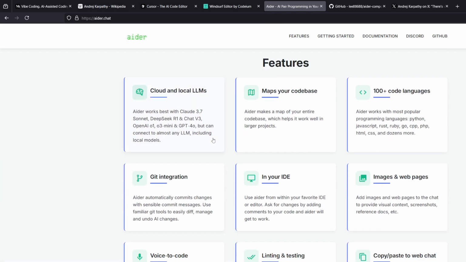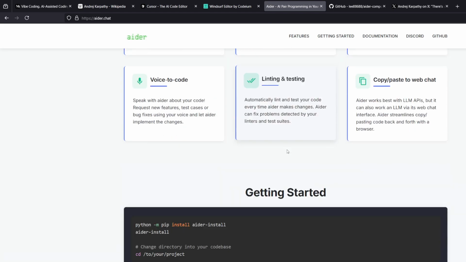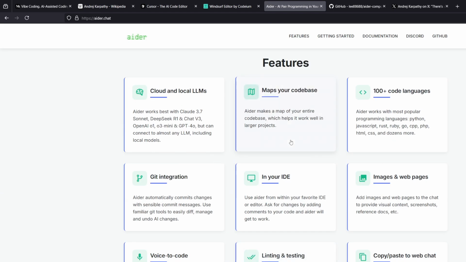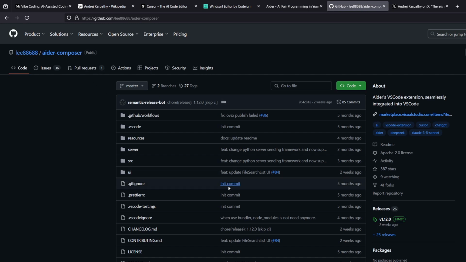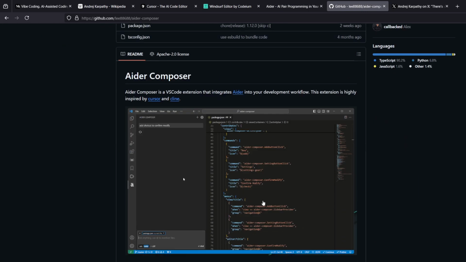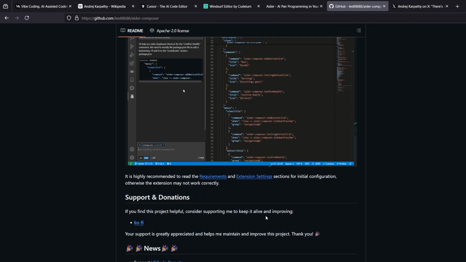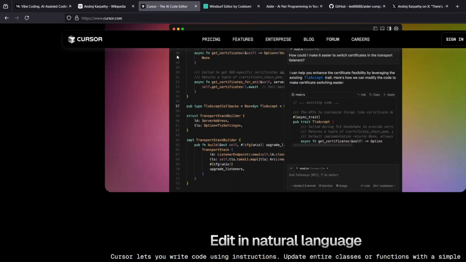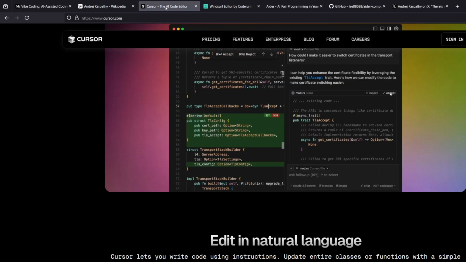Aider was a tool which you can use originally in the terminal, but it does say now you can use it in an IDE as well, or you could use, for example, Aider Composer, which you can integrate with VS Code. And many of these do support different choices of LLMs you can use.